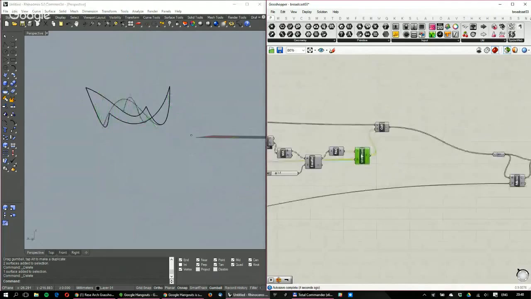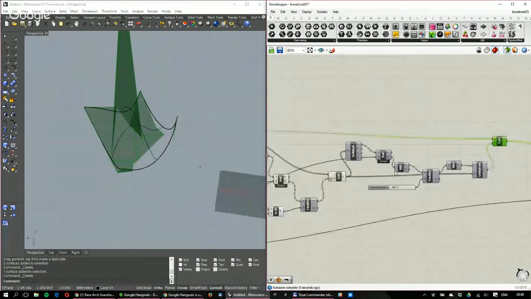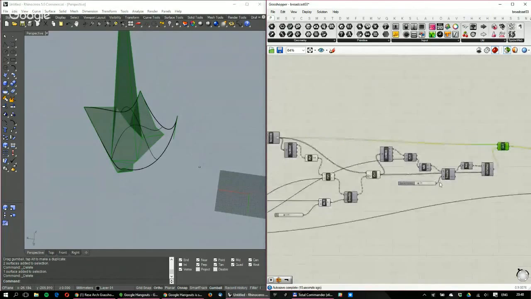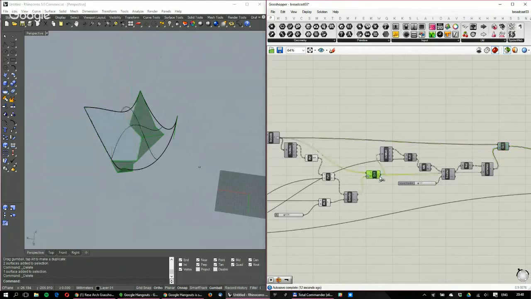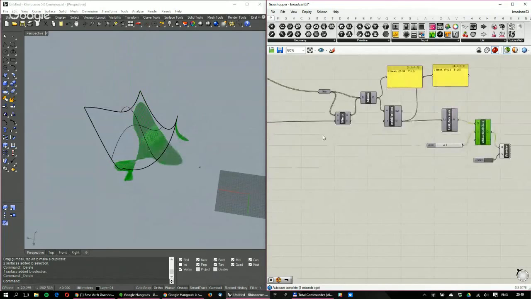Let's see if that actually works. Cull. Oh yeah. The problem here is we are culling. We should be culling from here. Yeah, like that. And now the output works.